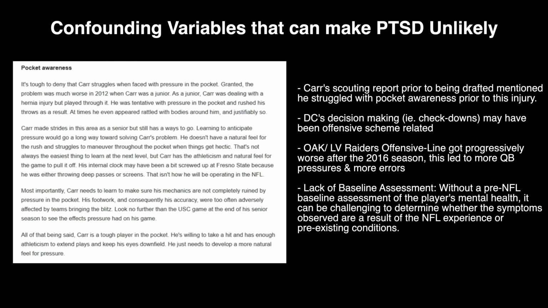To be fair, there's a lot of confounding variables in my take. His scouting report prior to being drafted did mention that he struggles when faced with pressure, even before he came into the NFL. And this in no part means that Carr 100% had PTSD, but the key thing that I want to bring attention to is that we have to recognize the mental health of our athletes, especially when they go through something as serious as this injury. That's as much a part of the rehab process as rehabbing the bones, the muscles, and the tissues of the affected area. And just like the bones and tissues take time to heal, the mental side piece also does.